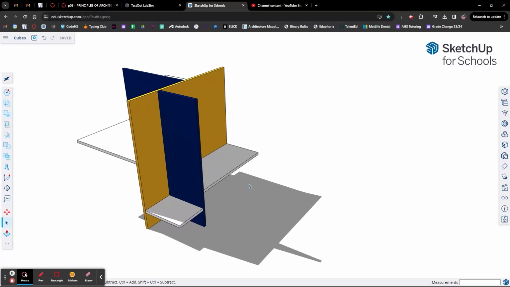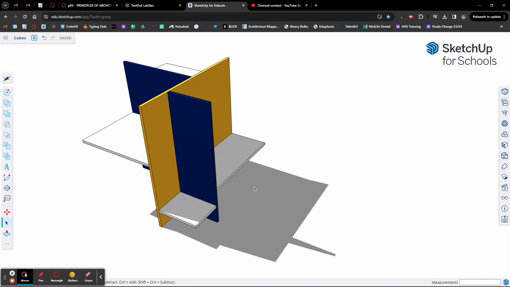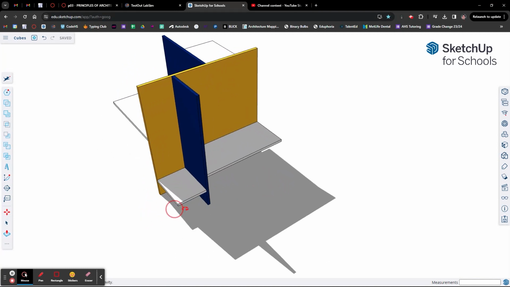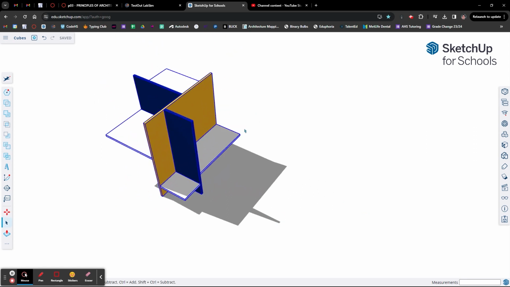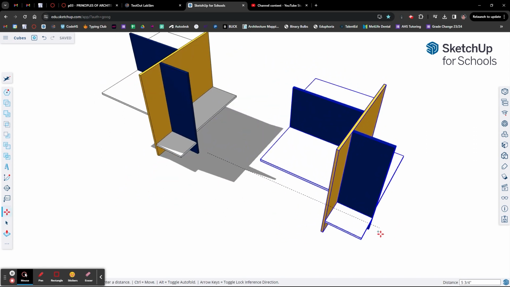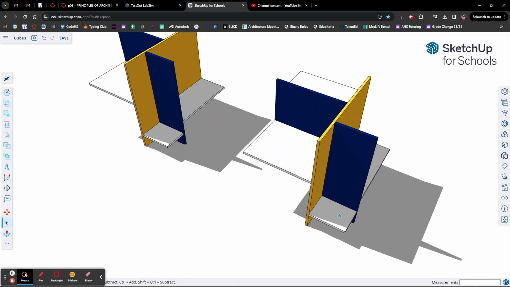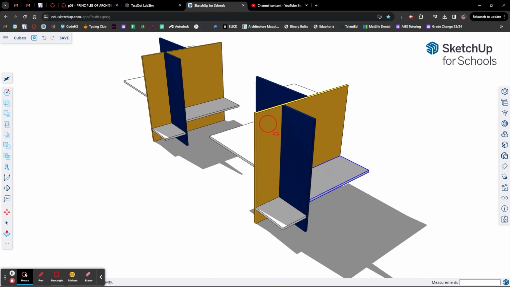All right, cube 5 is again based on cube 4, so the previous model. It's going to be helpful to have this, although you don't have to have it. What I'm going to do again is select my cube 4, copy it over. Keep in mind that all of these boards should be individual groups, otherwise this will be a little bit harder.